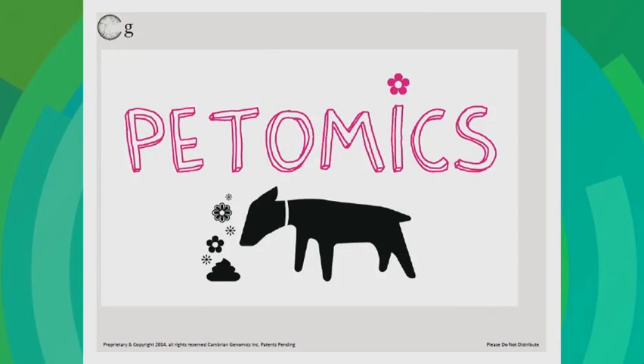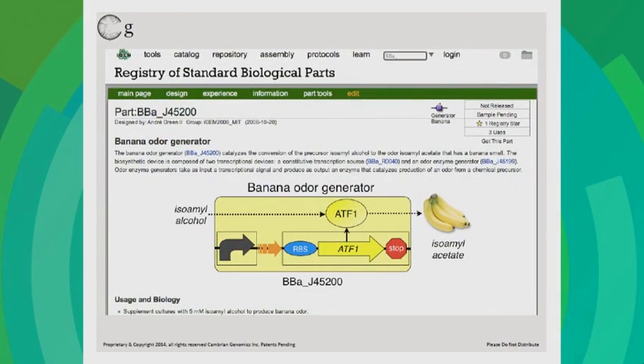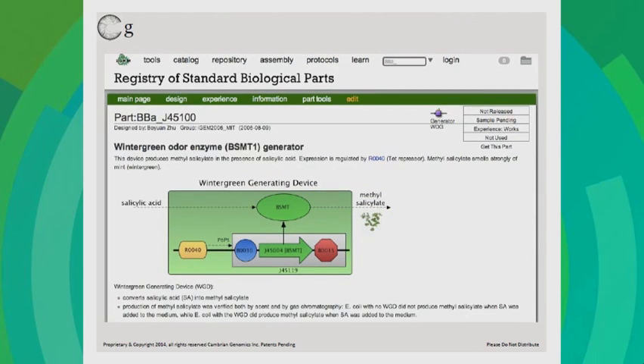Let's talk about what's coming next. These are campaigns that probably nobody here has heard about yet — they're very new, launching on our own crowdfunding platform called Creature Creator. The first one is Pedomics — we're actually making your poop smell like bananas using genetic pathways. Also, we do mint. Since this is the Demo conference, our entrepreneur Gilad Gomi is going to come on stage and give you guys a demo. You can eat it if you want, but it's still beta, so watch out.